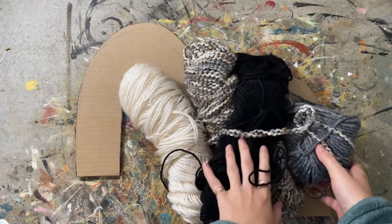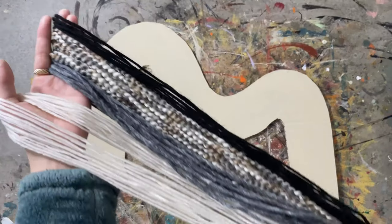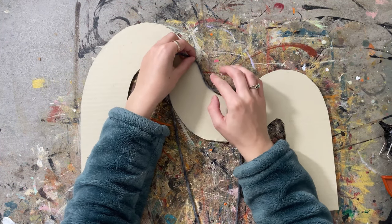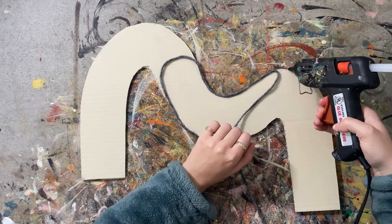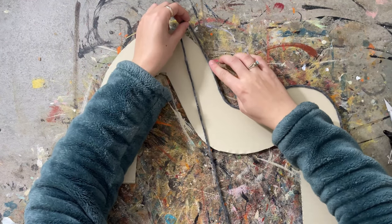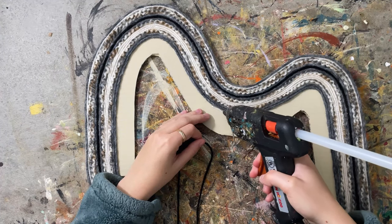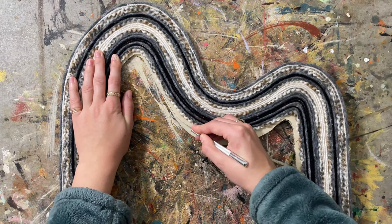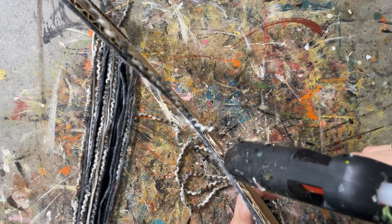Then I grabbed four different colors of yarn. This is the color palette I'm going for and because there's a lot of beiges, I gave my cardboard a base coat of beige paint — you can also do the back side if you want to be fancy. I cut about eight feet of each piece of yarn. If you want to cut maybe seven of each color, that would be a good amount. I had them all folded in half so I knew where the middle was, and I glued from the middle outward, carefully hot gluing and gently pressing it on. As I got close to the end, I realized my measuring still wasn't perfect, so I just cut a little bit off. Then I took some glue and glued the very edge so it looks nice and professional.